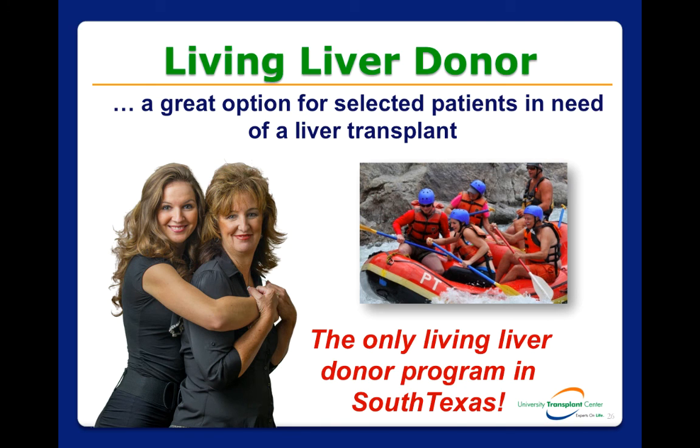There is a severe and chronic shortage of donor organs. Living liver donation is one solution that has been proven to be successful. A major advantage to living donation is that the transplant can occur before the patient becomes too ill to survive transplantation, or before the onset of life-threatening complications of their liver disease. University Transplant Center is the only living liver donor program in South Texas.